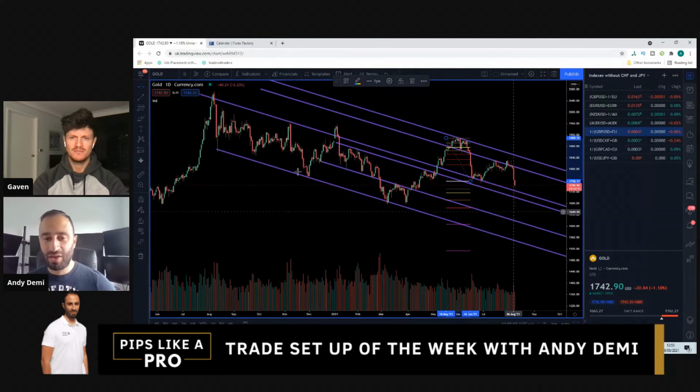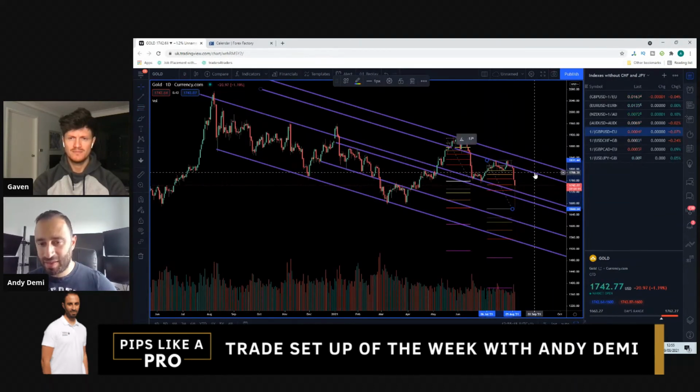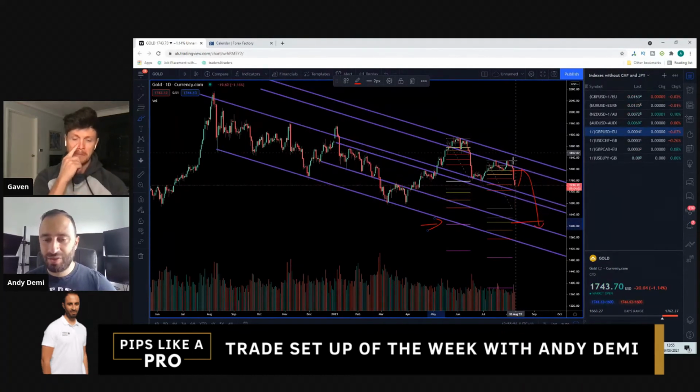So if this market is going to go lower, you can do the same thing for these moves here. So you can go A, B, and see where the market's going to pull back to, and then look for the targets that way. So if this market, for example, went back to the yellow zone, which looks like a possibility, this market would be going back to the yellow target right there, which coincidentally matches our old 200, which is a really powerful sign that 1600 is possible. So if this market is going to start to pull back further, I'd be looking for about 1600. So looking for a potential sell around 1790. So old resistance becoming support. And you'd probably want to place your stop above this channel line, just in case it spiked a bit higher and then went lower, or just above this high.